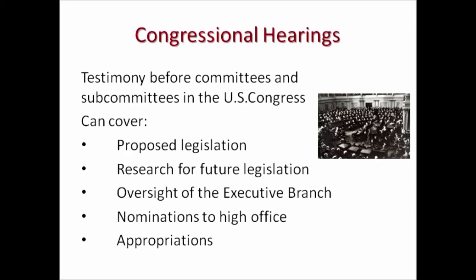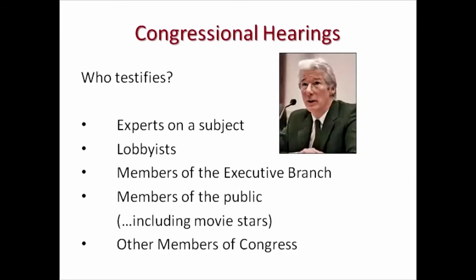For example, President Clinton pardoned commodities trader Marc Rich, who was accused at that time of evading $48 million in taxes and illegally trading with Iran during the hostage crisis. A congressional hearing was held to determine whether this was a misuse of presidential power. In more recent history, there was a movement to conduct congressional hearings to probe whether U.S. intelligence was accurate concerning weapons of mass destruction in Iraq, to ultimately determine whether the president was justified in sending troops to that country. You'll also find in hearings nominations to high office, Supreme Court nominees, for example, and as ever, budget and appropriation issues will take a lot of congressional time.